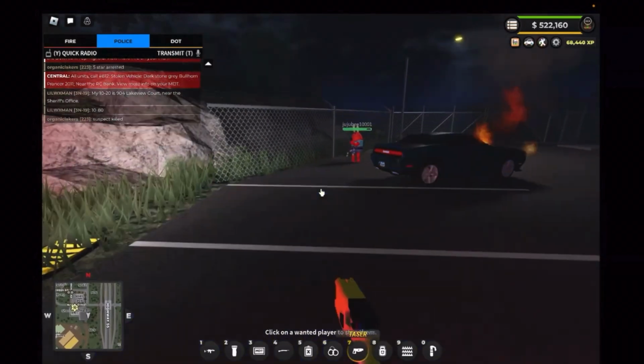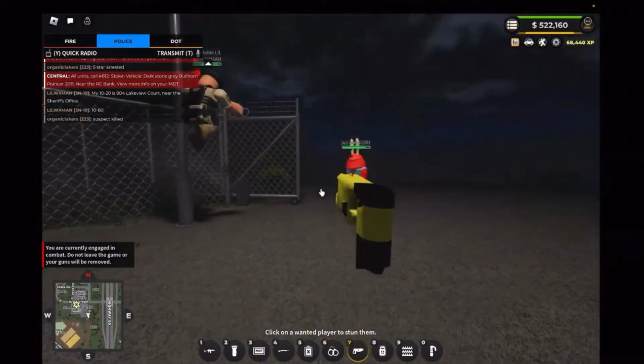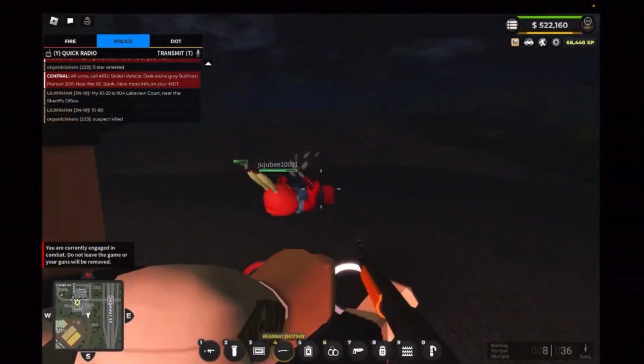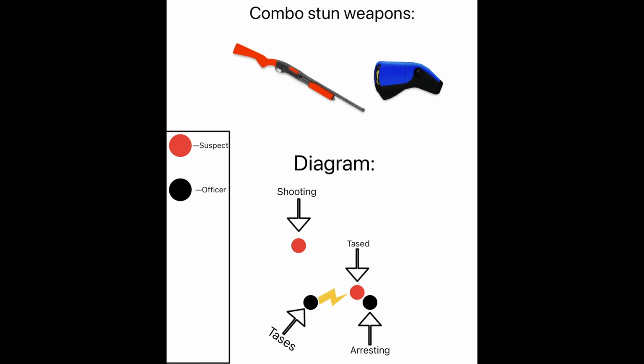Another way this tactic can be performed is by killing one suspect in order to handle another, usually to tase them. This can be great for suspects who team together.